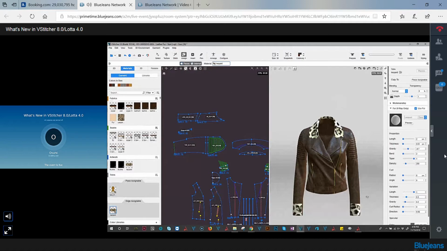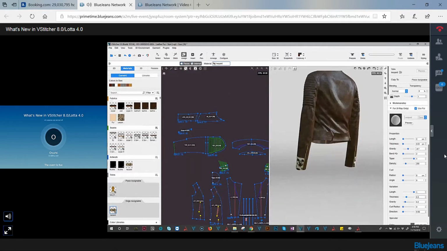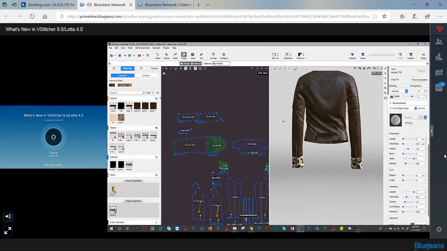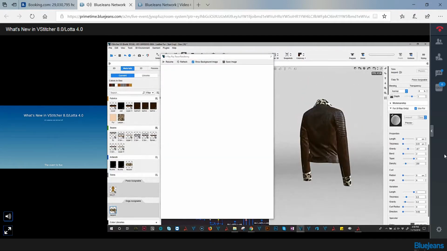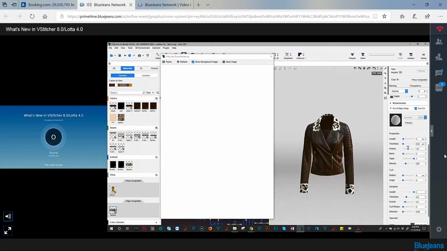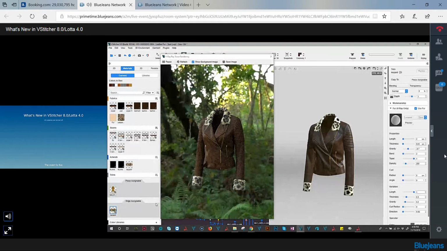And then you can assign it directly to the cuffs, which then when we go to our V-Ray window, you can see that the seam textures will also show up as fur. So you can use this for hoods that have a fur trim, and so on.